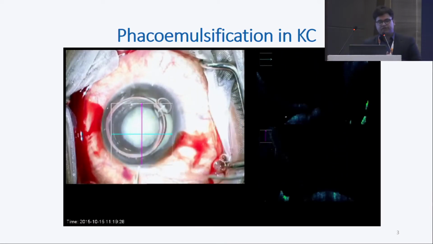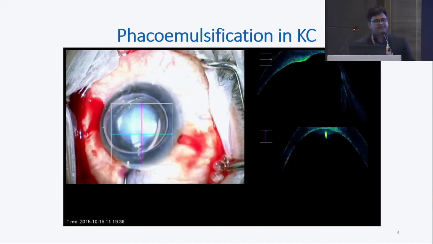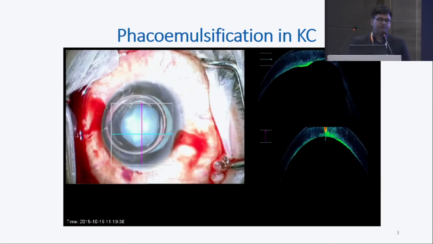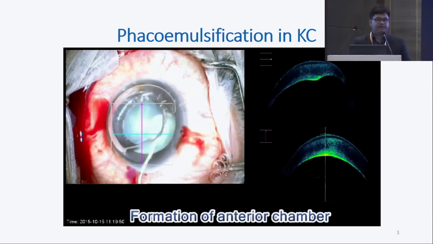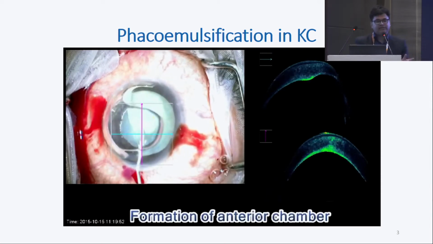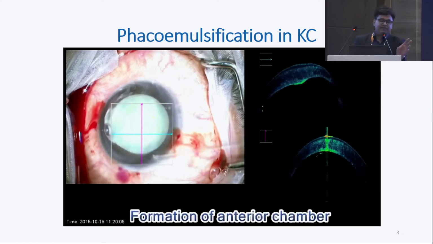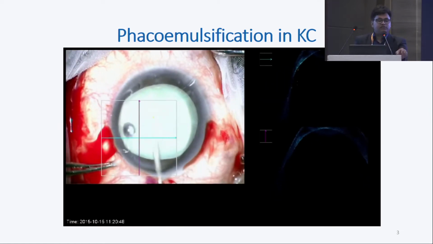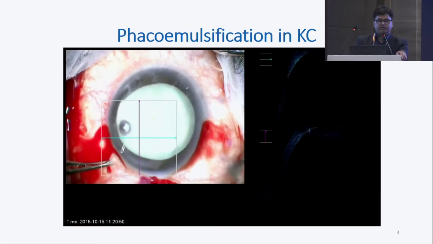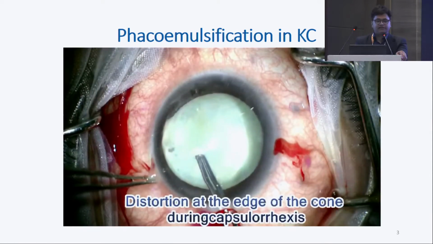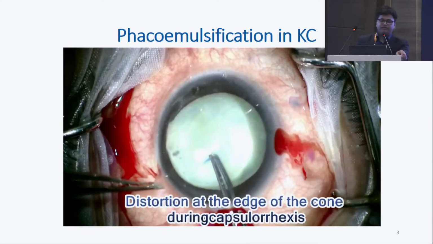And routine steps like injecting air, trypan blue should be there, because why? The visibility part can be taken care of by using trypan blue. It improves the contrast and it will help you in rhexis, and also while doing cortical aspiration, if your phaco or IA probe is near the cone area, then that rhexis margin may not be that apparent, so that will help you in that.